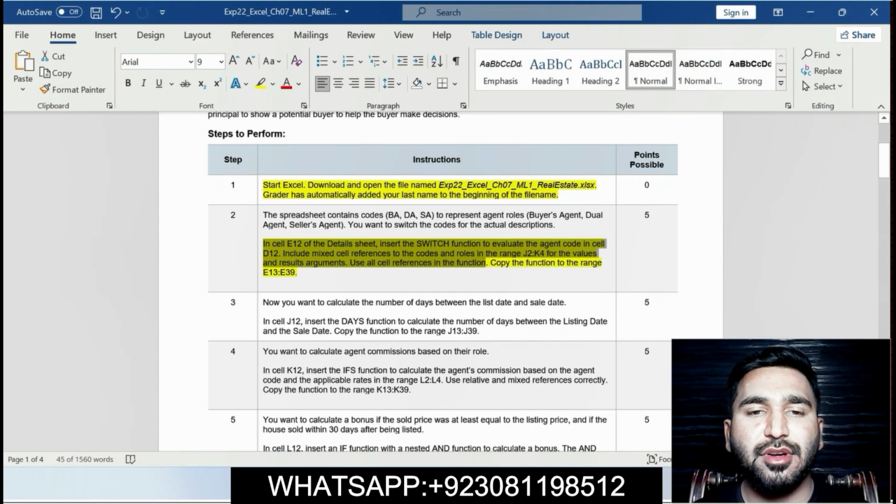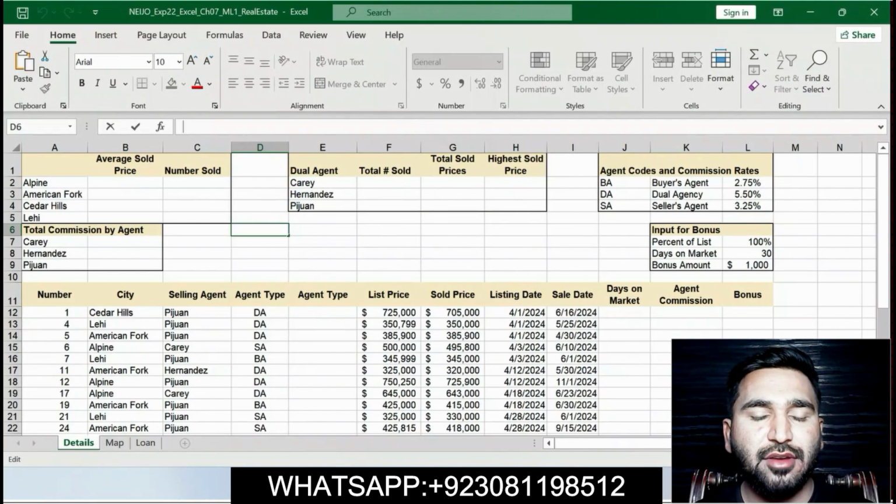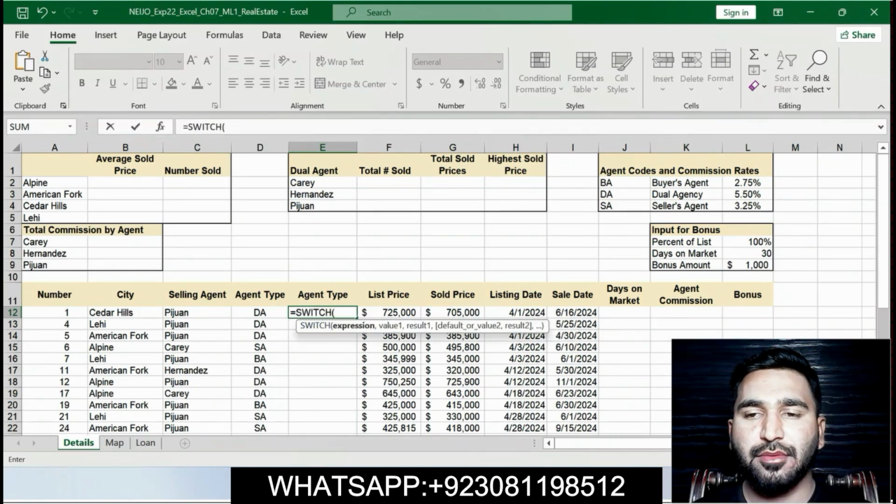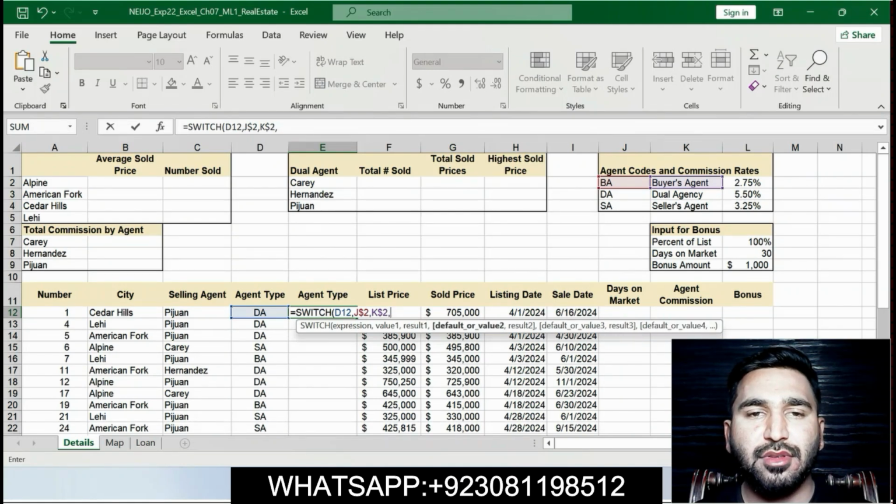Basically in this question we will enter the SWITCH function in cell E12 of the Detail worksheet. Click on cell E12 and enter the SWITCH function. Then we will click on cell D12, the agent type, and then J2, and then K2, buyer agency and dual agency.